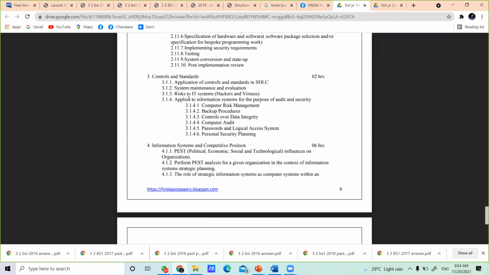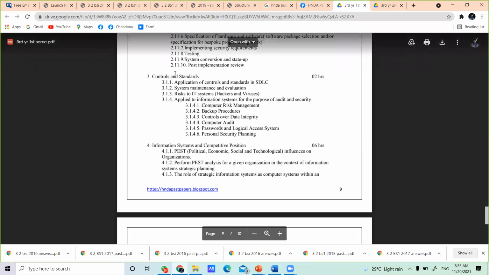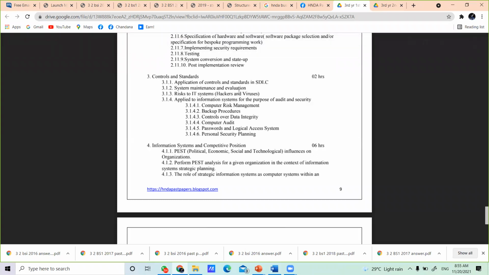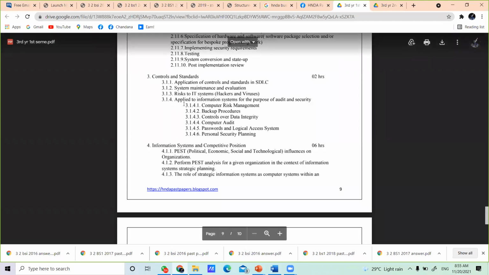Here under this chapter, you will learn how to manage your information system. Actually, this one is somewhat similar to what we are doing under e-commerce security. How are you going to protect your system? What are the controls available to protect your system? What are the various types of threats available to destroy your system? These things you are going to discuss under this chapter. However, it is somewhat similar to the chapter we discussed under e-commerce security. Therefore, it is somewhat easier to understand.